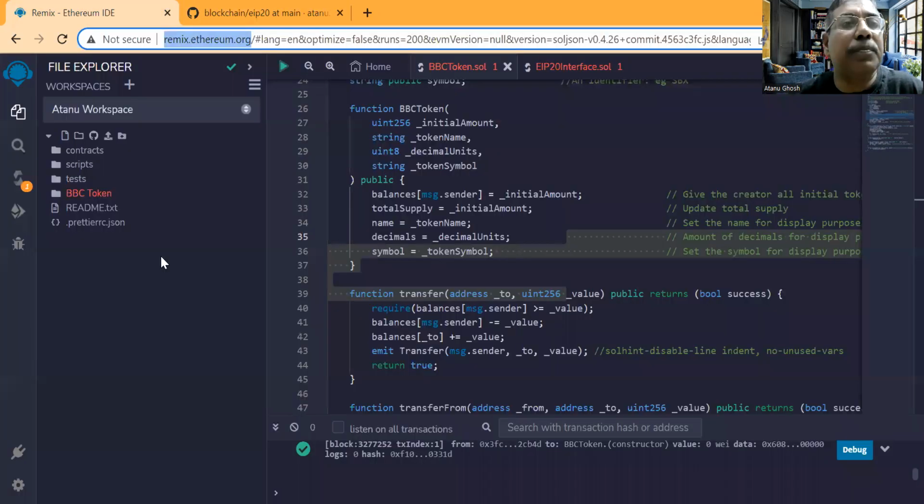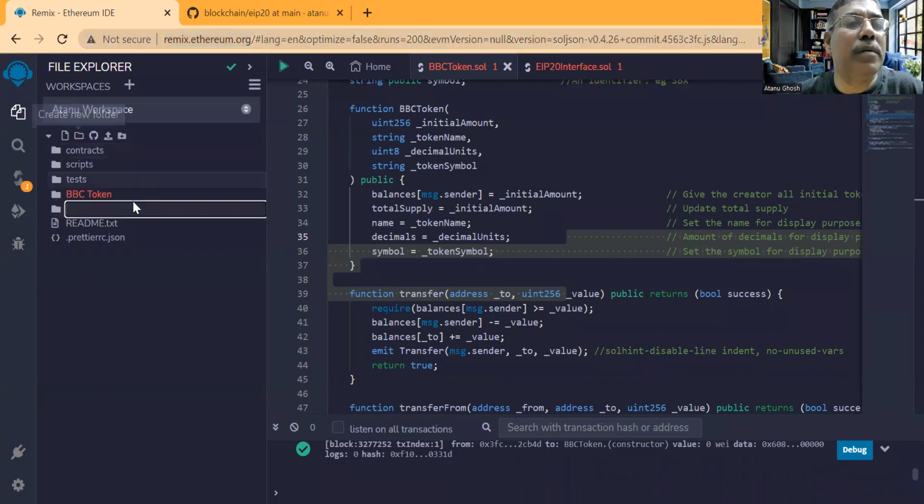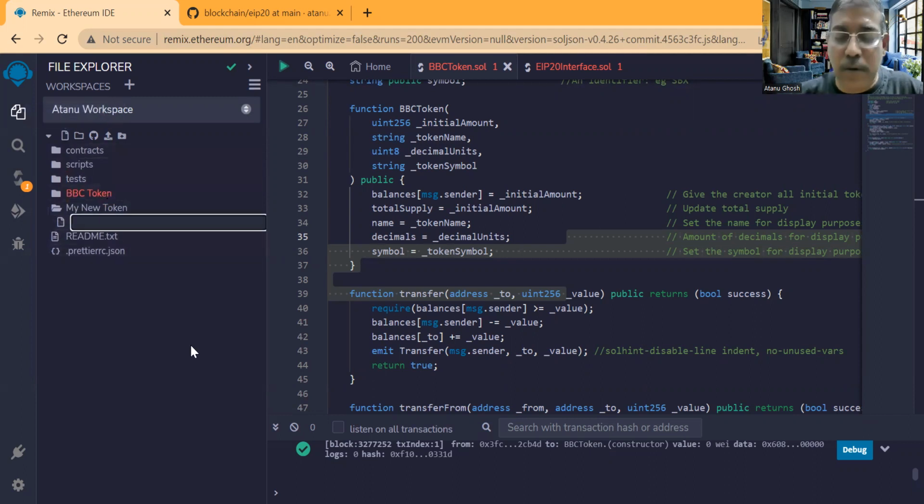We'll go to the Ethereum. We'll create a folder for our new token. Let's call our new token my new token. We'll create a folder, my new token. And under this new folder, I'm going to create a Solidity contract.